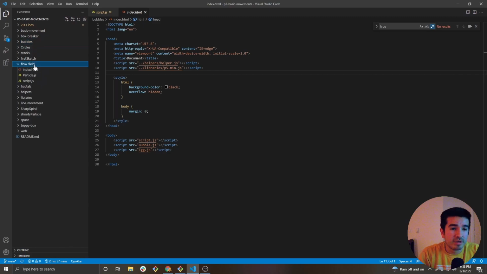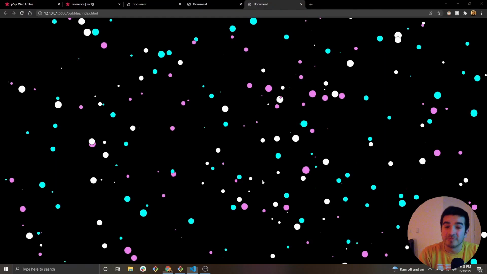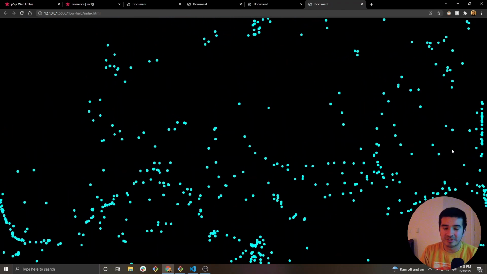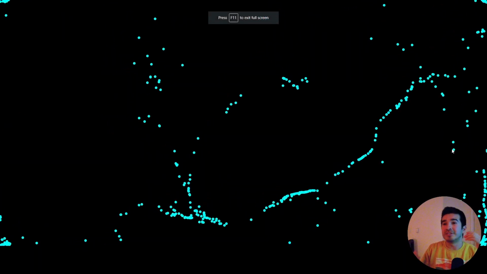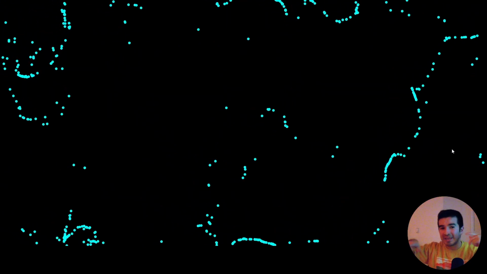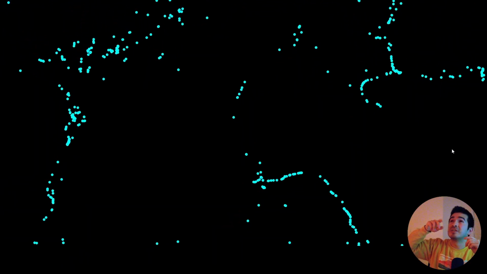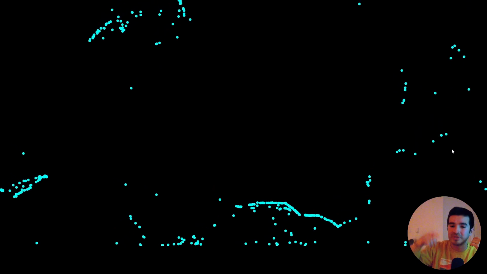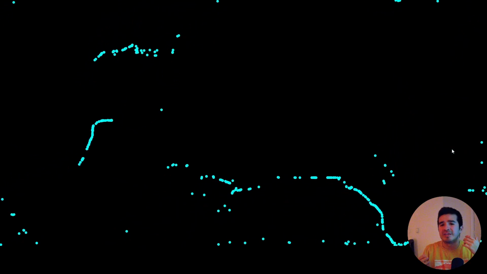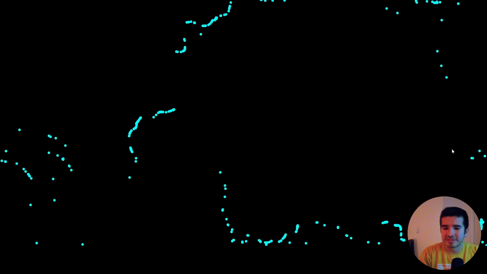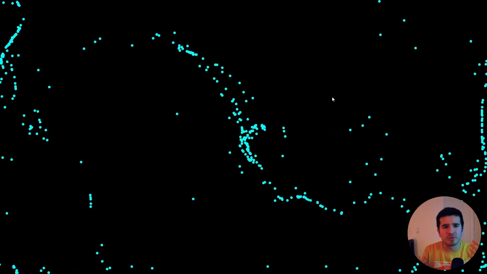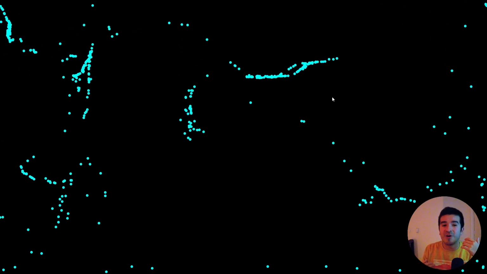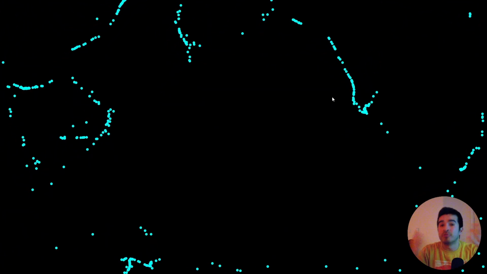Maybe just one more. Here's a really fun one. Some flow fields they can utilize. So essentially, this is using some sort of field algorithm. There's a grid on the page and each point of the grid is pointing in a certain direction. And based on that direction, each of these points are actually moving towards that direction. In this case, I actually implemented it mostly correctly. There's a little bit of bugs in this case, but as you can see, it's moving like a liquid. This is the idea. It's called a flow field. This is the idea of how you would simulate the flow of liquids, for instance.